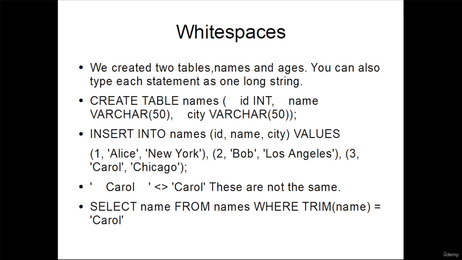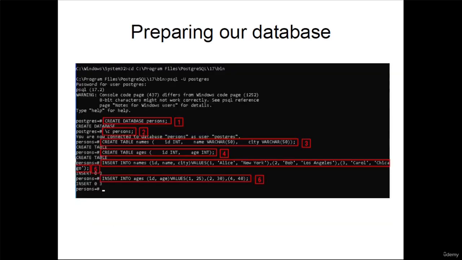What happens here? We select the name field from the names table. Next we remove spaces from the beginning and the end of the name. We compare the outcome to Carol, without spaces. This works, but I prefer to store the right values from the beginning. Always pay attention when inserting data into a table.